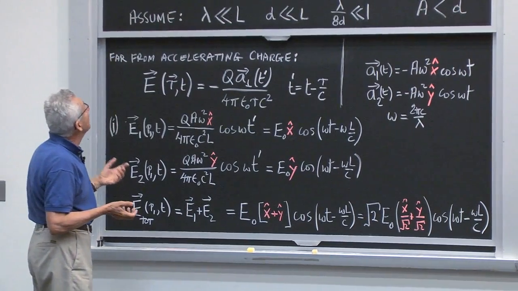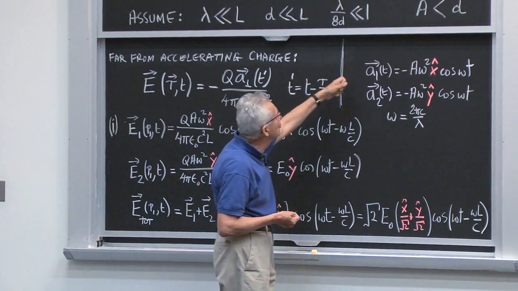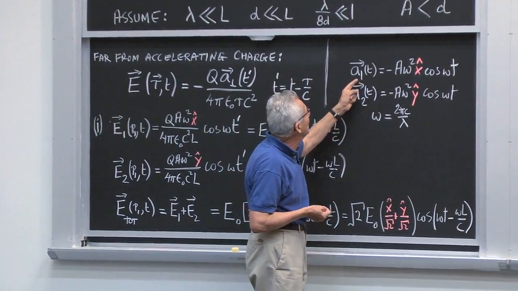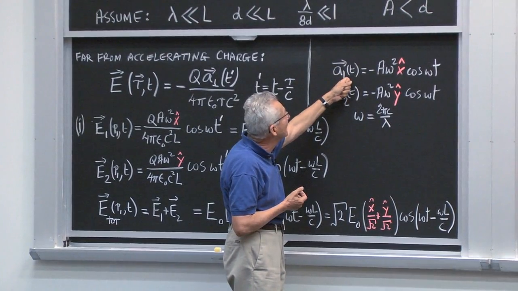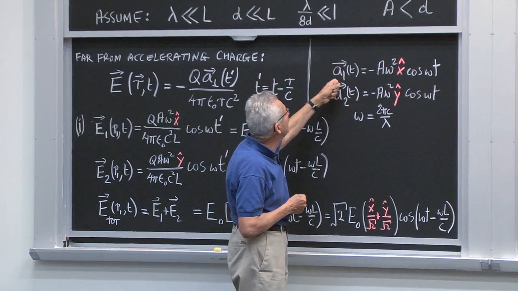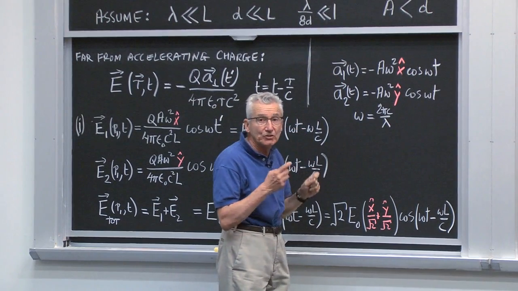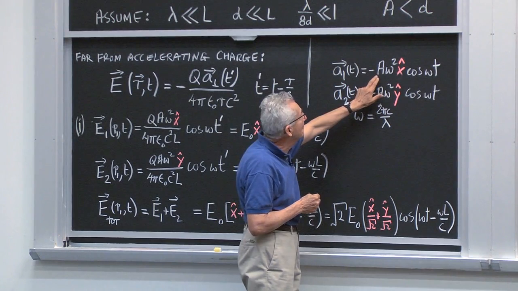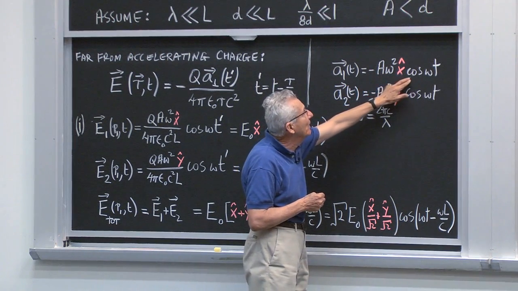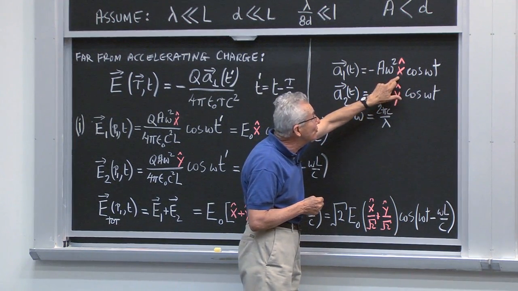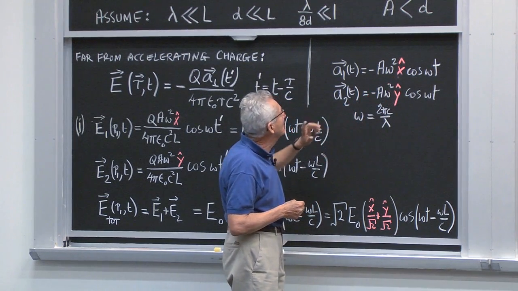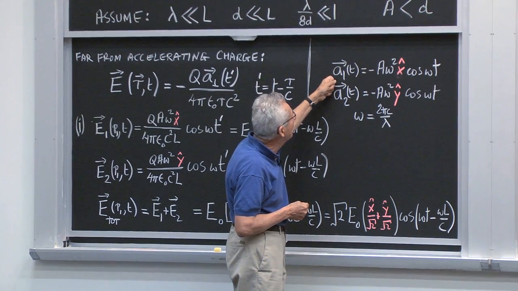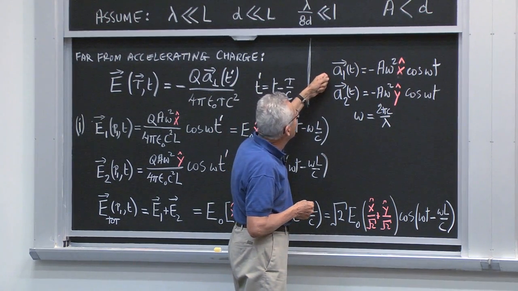Simply consider the acceleration of each charge from our knowledge of where the charge is. We can differentiate it twice, and we can get the acceleration. So we know that the acceleration of the charge which is oscillating along the x-axis is given by minus a omega squared cosine omega t in the x direction. I want to emphasize because this is in the same direction as the perpendicular component of A1.